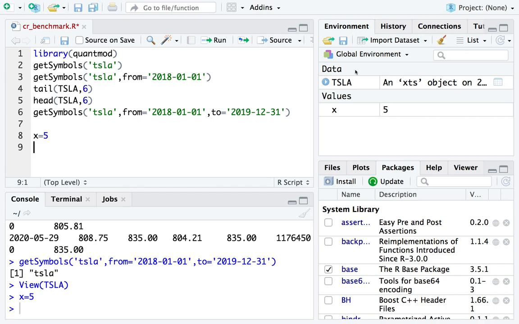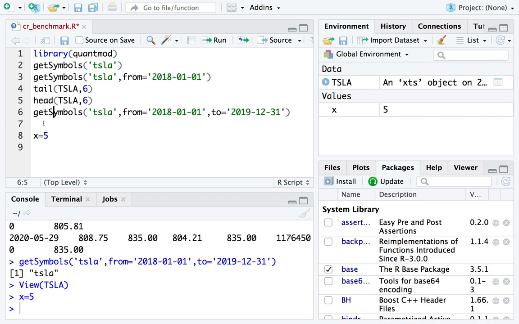Now, how is it that when I run this function, it creates this data container? There is no single equals. What's happening is behind the scenes, get symbols is creating the single equals. It's naming the data container and executing the code and storing it over here.